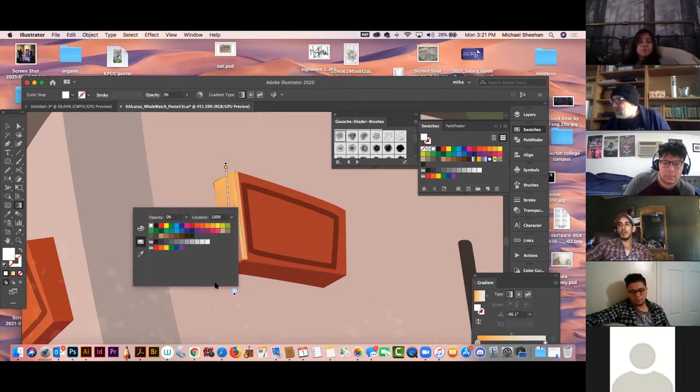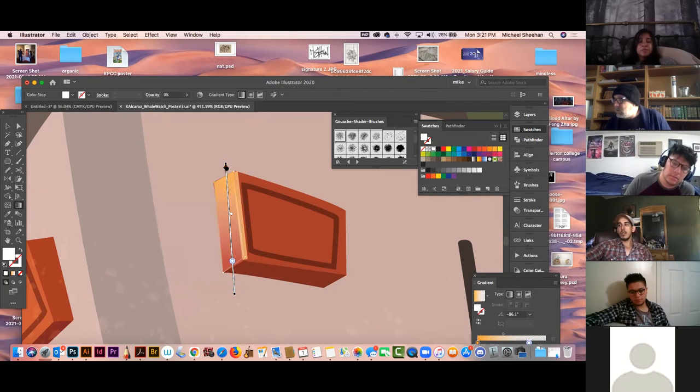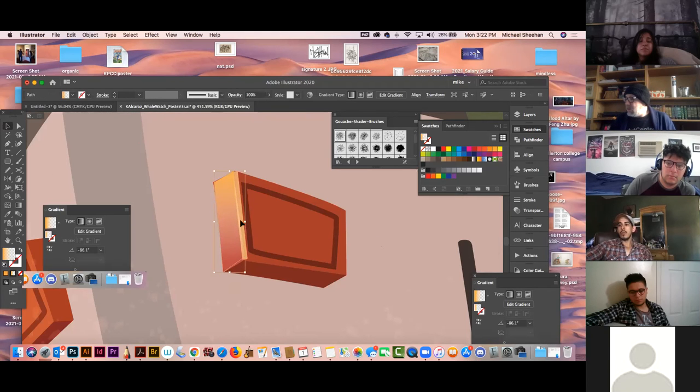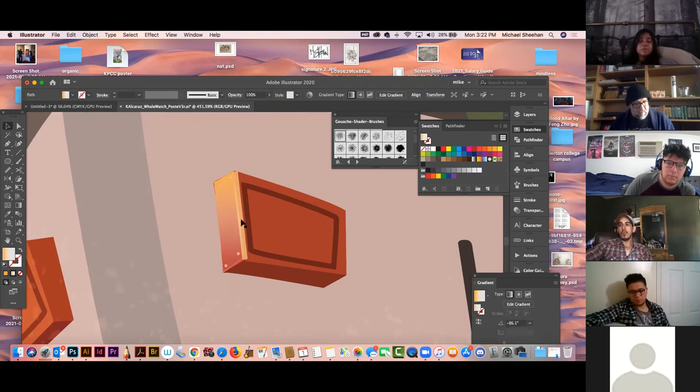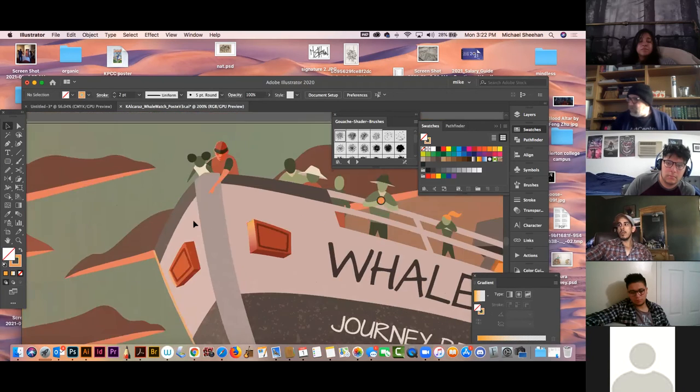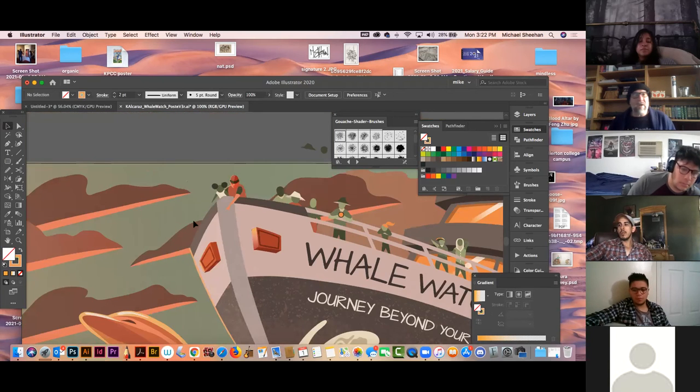Go to Seto. So now I probably wouldn't need this line here. Because now it's reflecting a little bit of it off of there.